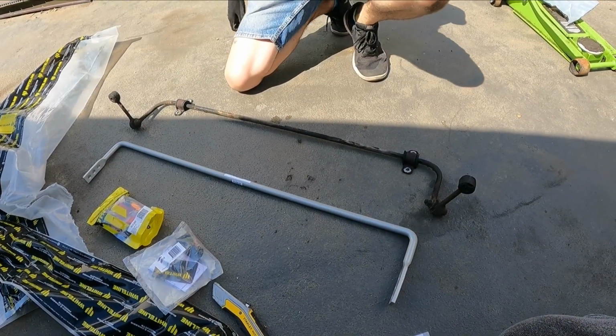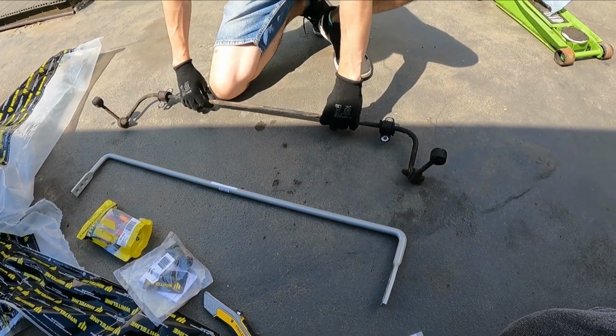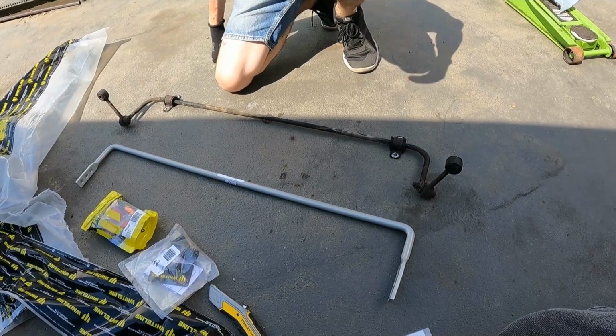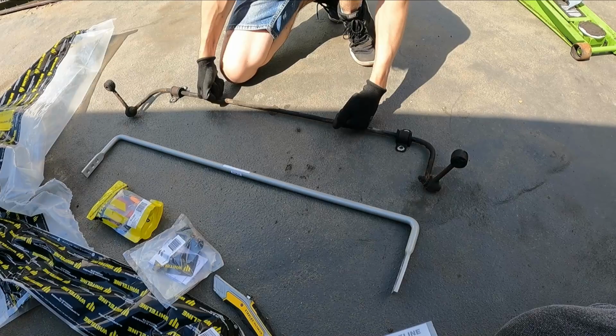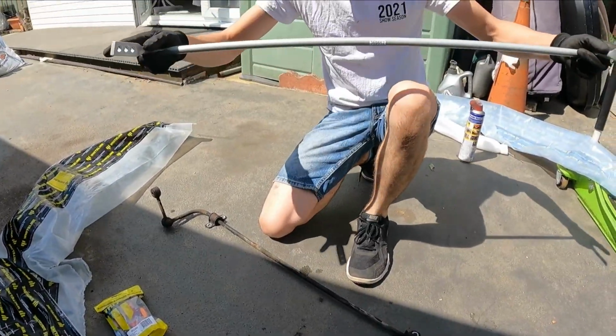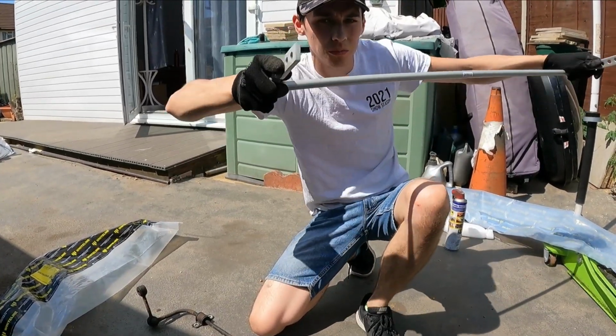Look at that. So that's a lot thinner. I don't know, I would try and break it over my knee, but that'll probably hurt. But yeah, so there's your Whiteline one and the stock one. Right, so I was right. For the rear, you want it to be going in like this, so it's pointing that direction upwards.